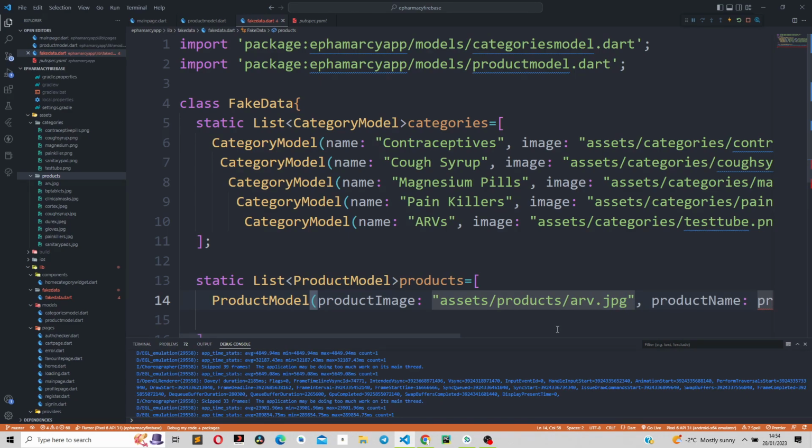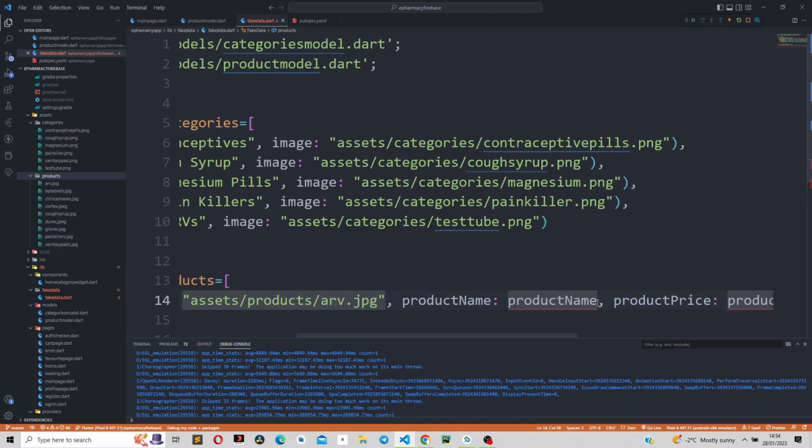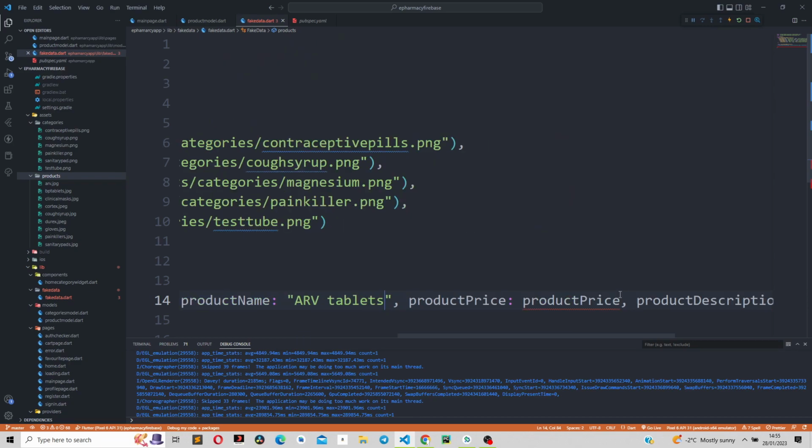So we are just going to call it arv tablets. And then for the product price, let's just give them a product price of, let's say, $99.